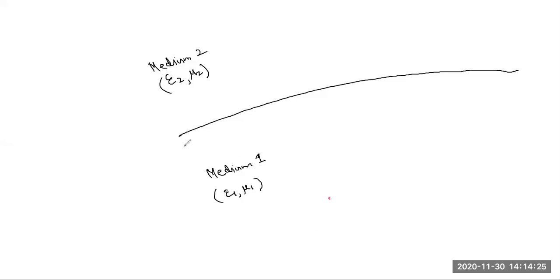This line, as I was talking about, is the boundary. On one side of this boundary, we have medium 1, and on the other side, we have a medium characterized by its own properties. Now, what are the possibilities? What will be there on this? Again, make sure that you look at this figure: the line that I have drawn is not a line, it's a kind of a plane. You can assume as if this is a plane.